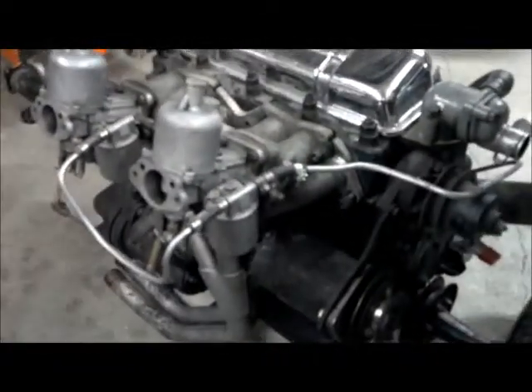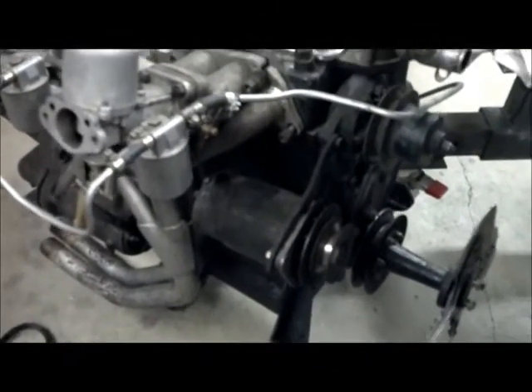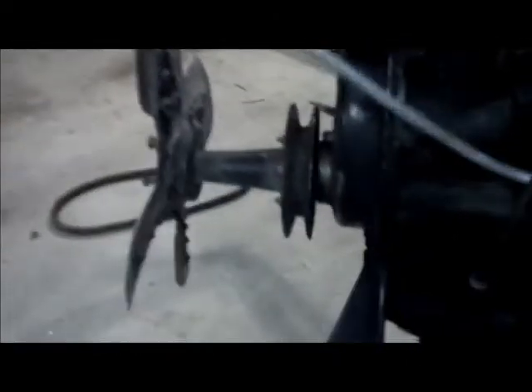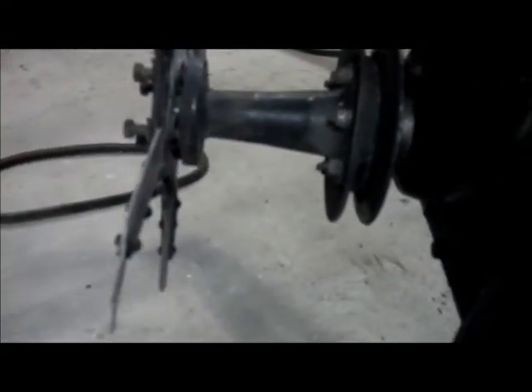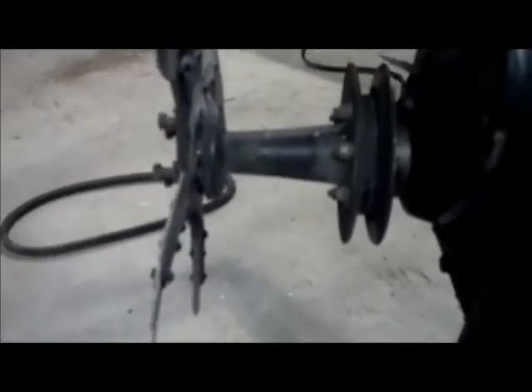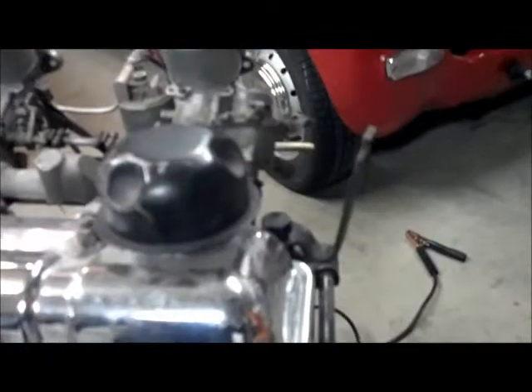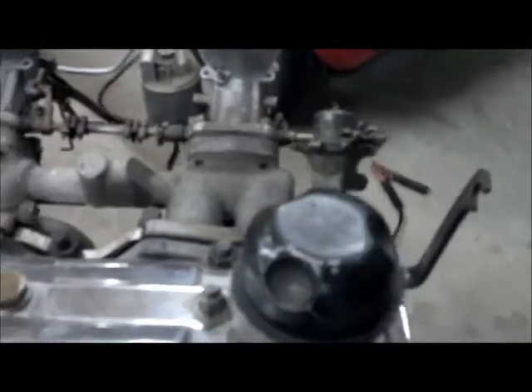It's very complete. The generator's on there, the starter's there, the headers, the carbs of course. All the pieces that would give you a headache to find, like this water neck piece. It doesn't look like the mounts had deteriorated enough in the car so that the fan extension was rubbing on the steering rack, which mine did — I had a 67 4A, and it has the tach drive off of the distributor. It even has the water line that runs out around behind the engine and out to the heater, the engine pickup hook, and that valve for the heater, which is pretty important to have.